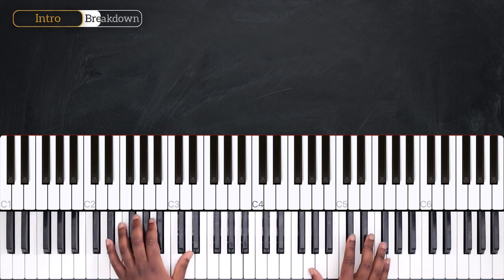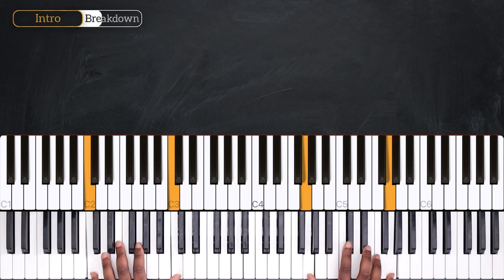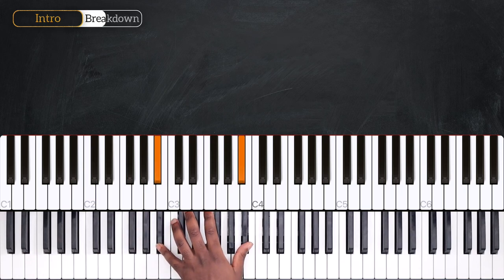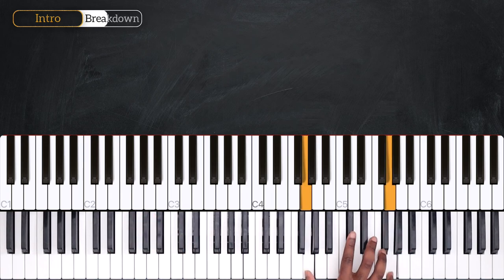For the second part, we have this. So we're going to use a melody line on the right hand, playing it in octaves. Still playing the same thing on the left, so octave E flat, octave C, octave F, and octave B flat. So we have octave G first, followed by A flat, G, F, back to G.